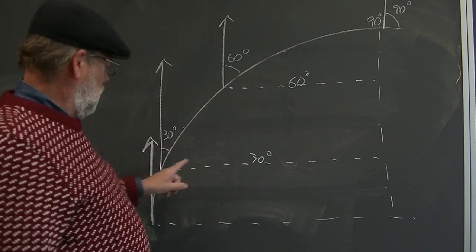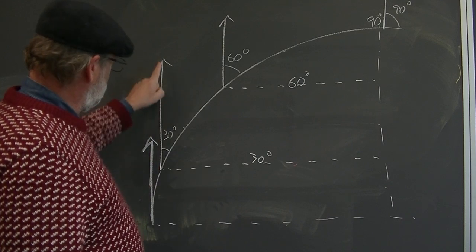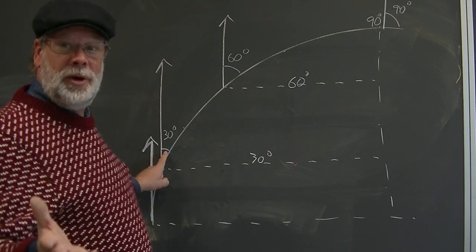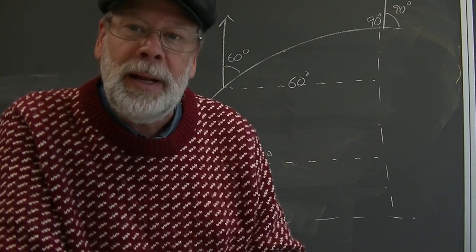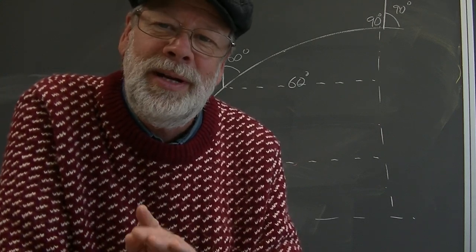At 30 degrees, when you look at Polaris, you would look this way and you would measure an angle of 30 degrees with the horizon. So you're at 30 degrees latitude, Polaris is at 30 degrees elevation in the sky.